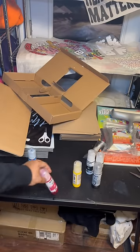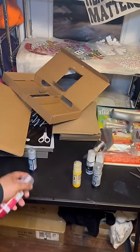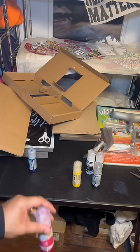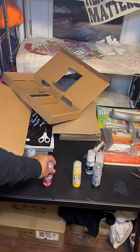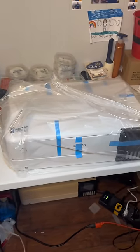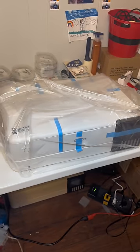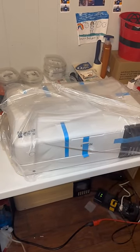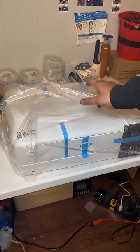All six bottles should now be filled with DTF ink and not regular ink. Now we're going to move on to the printer. I moved my printer over here to where it will be set up, and I'm going to walk you through removing the rollers, raising the printhead, and all that good stuff.